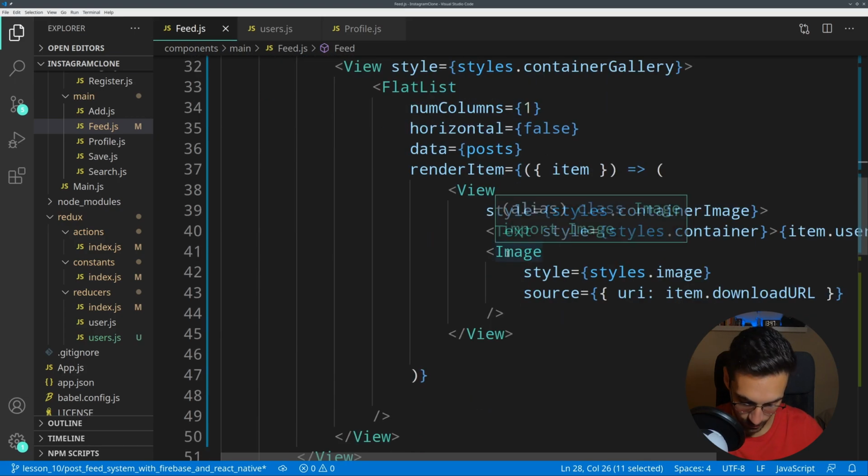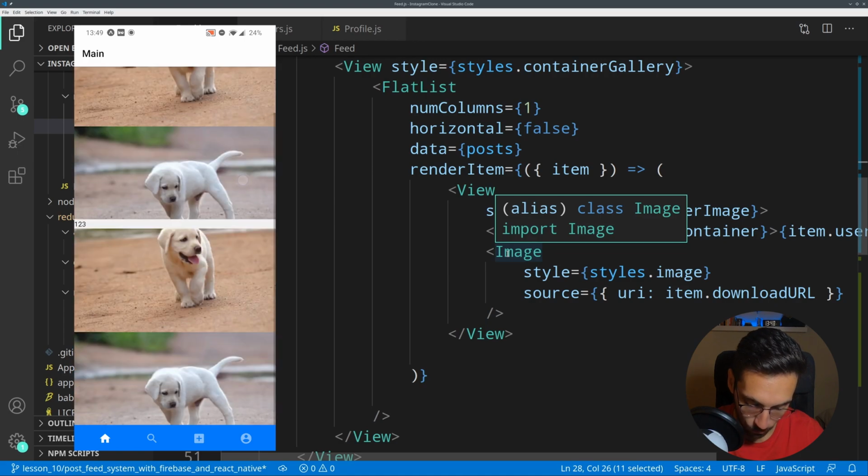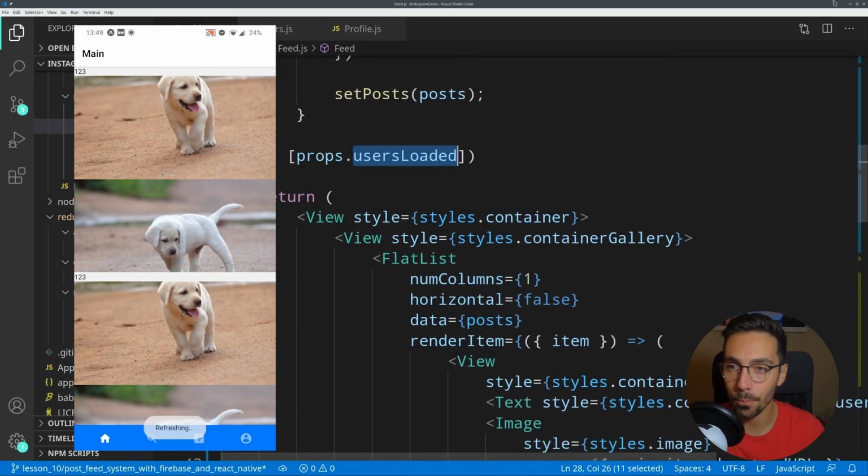Okay, apart from that, it is working. And if I go into my phone, you can see that I get a feed with the two posts that the only user that I was following has. In this case, it is dogs. I wasn't the one that uploaded this. It was one of you guys. But yeah, it is working as it should be. The posts are all in chronological order. So yeah, everything is done.